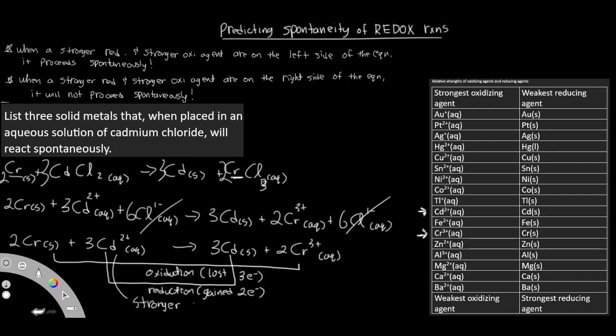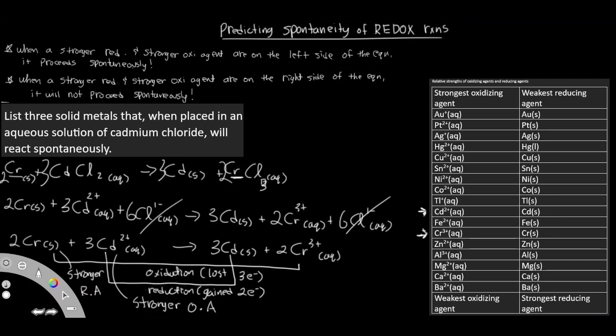Stronger OA. So if Cd2+ is the one that is being reduced right now, this here is the reducing agent. Okay, so let's look for Cr as the reducing agent. We're going to compare it with the Cd. Where is the Cd? Cd is right up there. Okay, so closer down towards the bottom is a stronger reducing agent, so obviously Cr is stronger. Okay, so this one also follows suit. This is a stronger reducing agent.